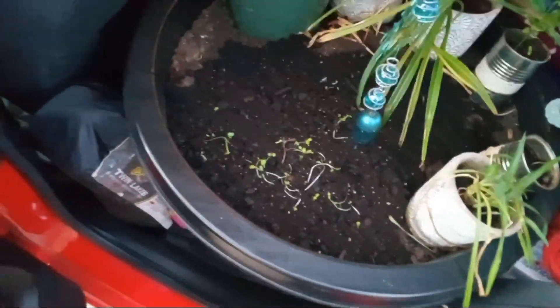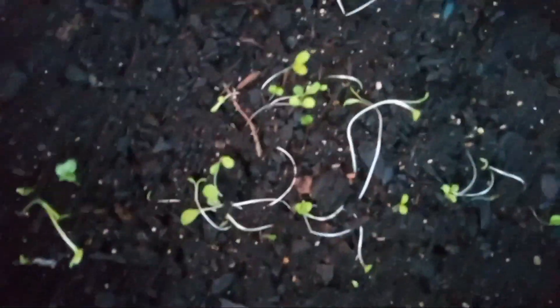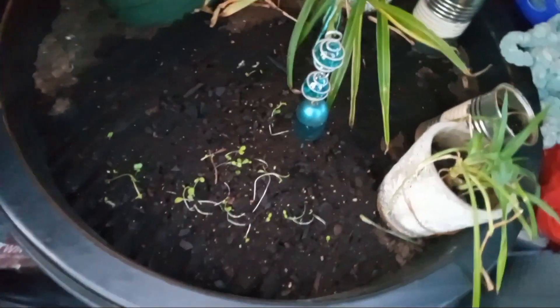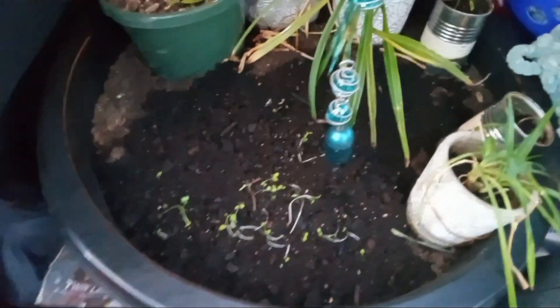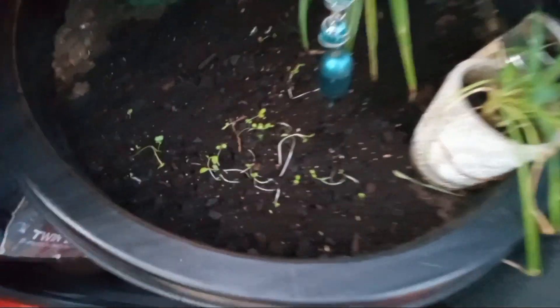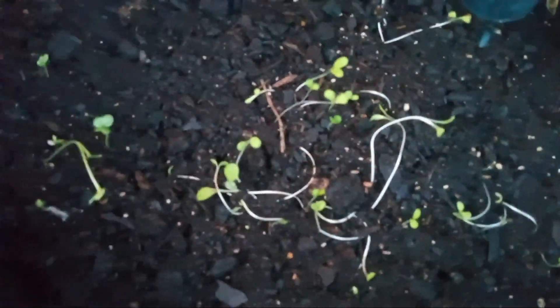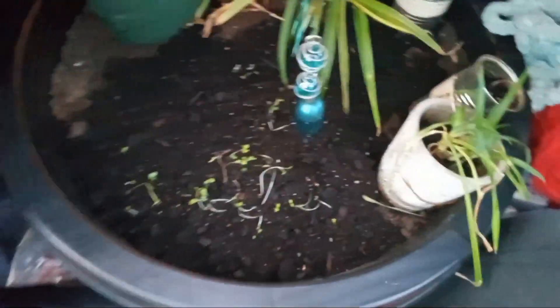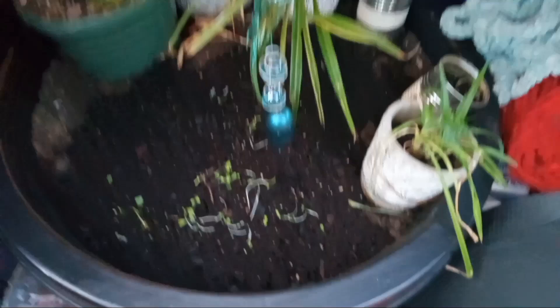Everything of mine is pretty much in the car except for laundry and basic essentials — otherwise everything's in the car and storage. But we'll figure out what the next adventure is. These are still coming along, still growing. I've done container vegetables before and they took forever to grow — they kind of hit this size and just stayed there for months.